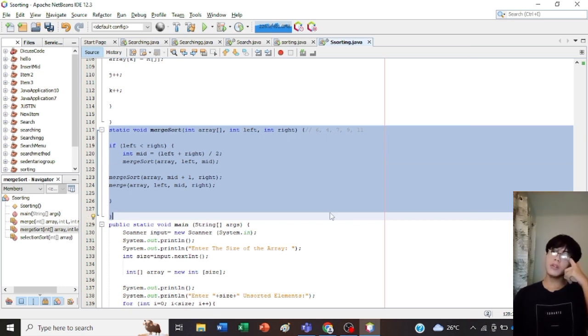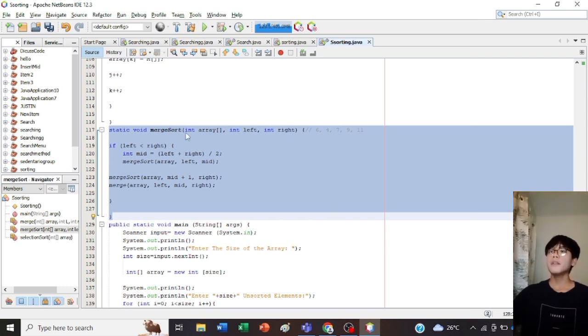Since we all know that the merge sort algorithm divides the array before sorting it. So merge sort is divide, then after dividing the elements in the array, it will merge the elements again in the array, but sorted. It's already sorted if it's going to merge again.